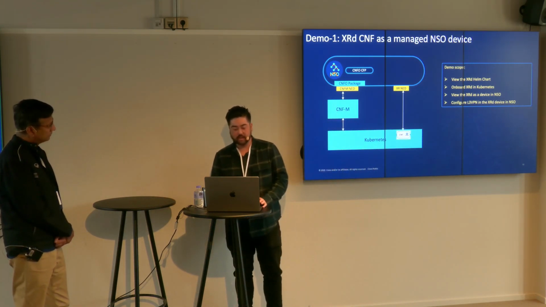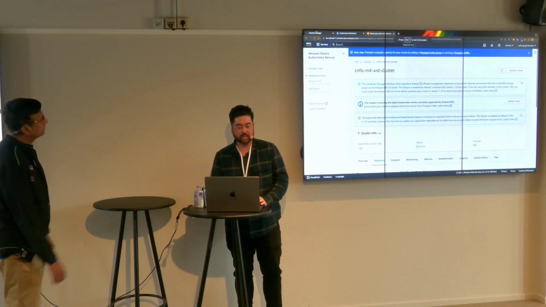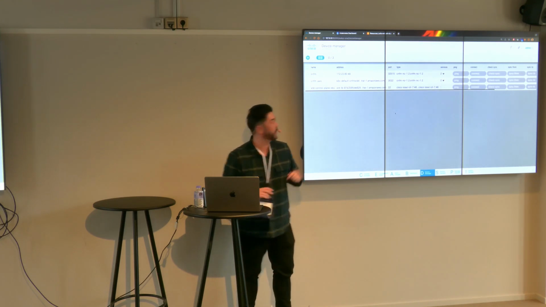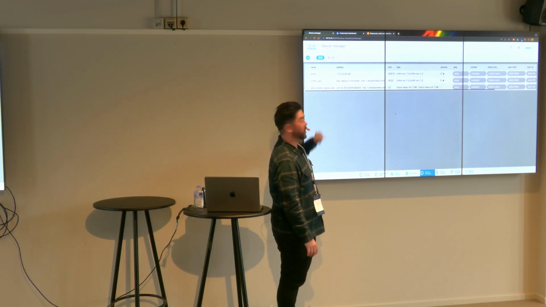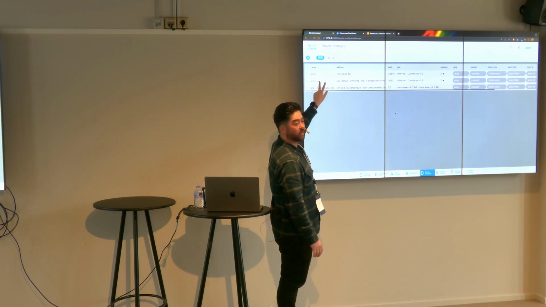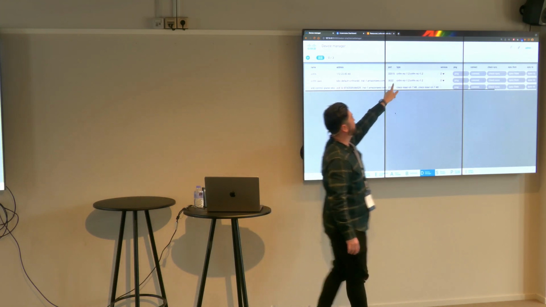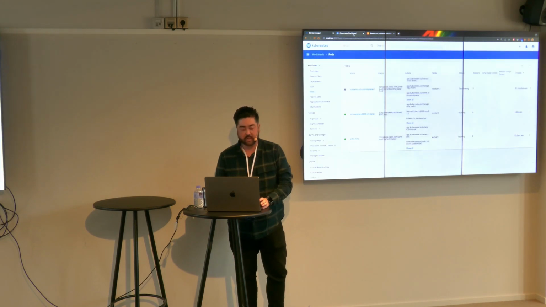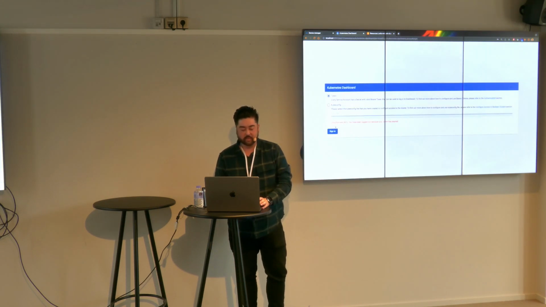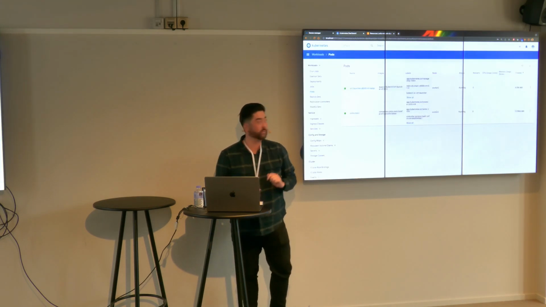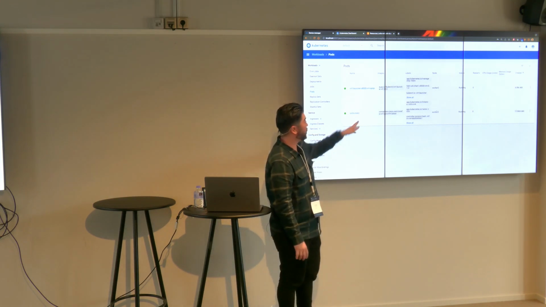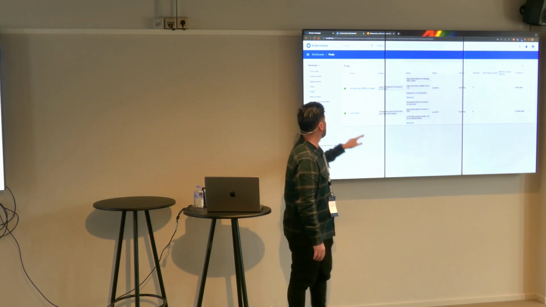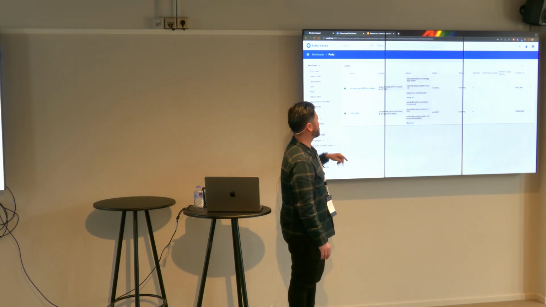Okay, let me go to my screen. So this, of course, is the NSO UI. You can ignore this bottom part for now. But the top part is my CNFM. I've already onboarded it with the CNFM NED right here. And you can also see on my next screen, this is my Kubernetes dashboard. Here, CNFM right here is running as a pod. You can see here it has a bunch of other objects as well.